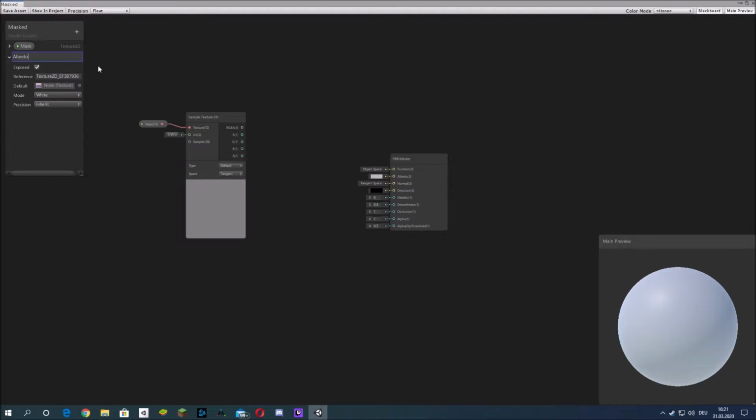An Albedo Map and metallic values and the smoothness value for both of the materials. I'll just call them Albedo 1, metallic 1, and so on. Same for 2.